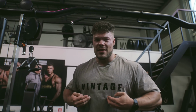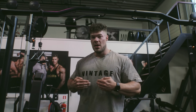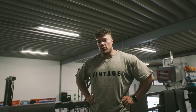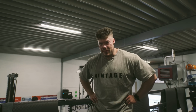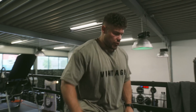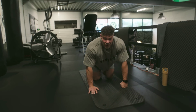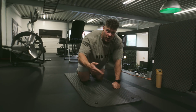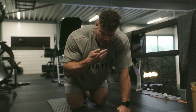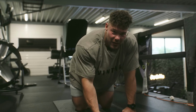So right now we did the rectus abdominis, and we also want to train the transverse abdominis, which is below the visible abdominals. So let's go. Okay, so we're gonna do this on the floor against gravity. So what we're going to do is you're simply gonna go on your knees, and when I'm performing this exercise, I can't talk because what you want to do, blow out all the air and then suck in your belly button to your spine. Because we're now facing the ground, the gravity is pulling down my stomach, so I have to pull it up.